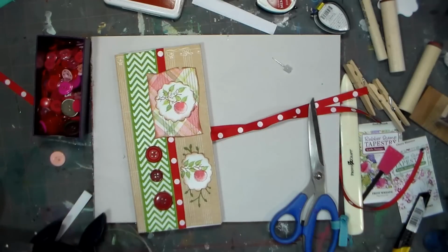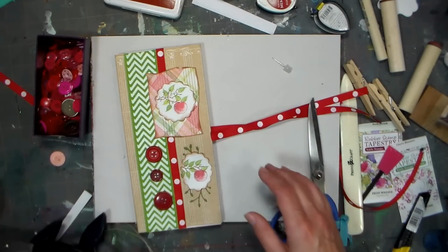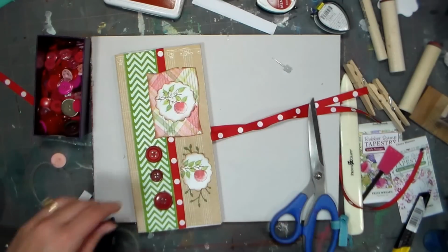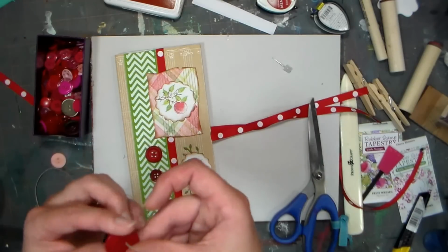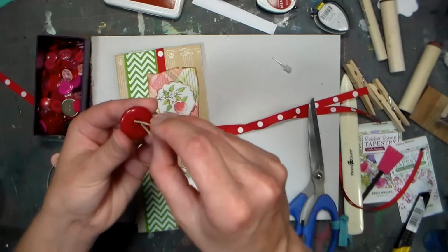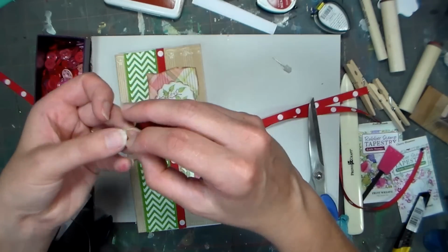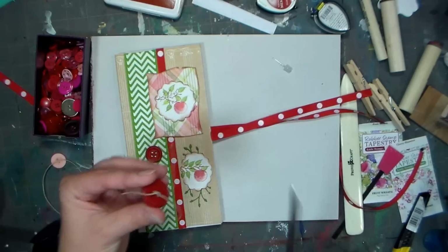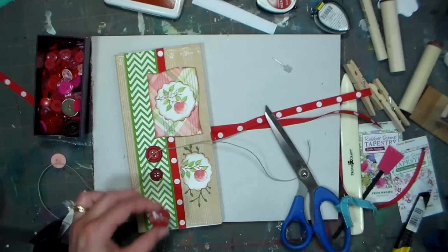There, I like that. And something I like to do is add the natural colors back in, and I have this twine. Actually, this is like a hemp for jewelry makers, and it's really scratchy. I don't like to make jewelry with it because it's uncomfortable, but I love it for card making because it's so fine that I can actually put it right through a button without having to thread a needle or anything. So you can't do that with embroidery floss very well. So I like that, or baker's twine for that matter. It can be a little more tricky to thread. So I like to use that.